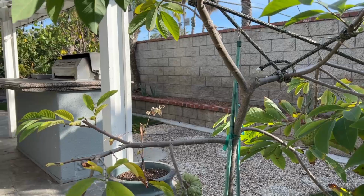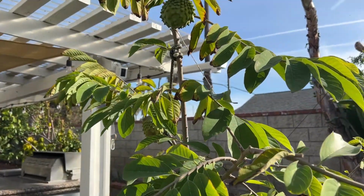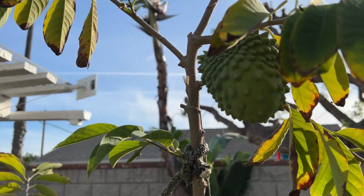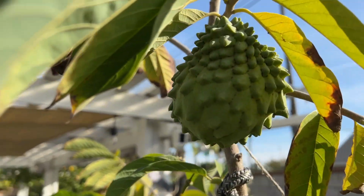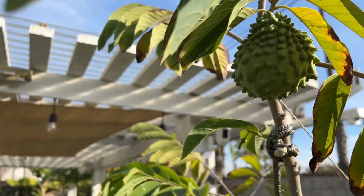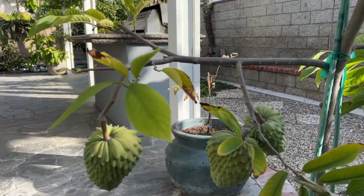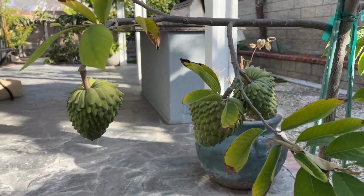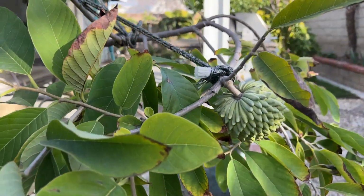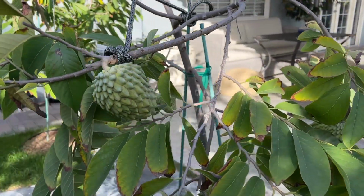So right now it is December, mid-December, and these fruit here, I pollinated them. I believe it was mid-July, late July, and throughout August. The reason for that is because I wanted to be able to harvest these during Chinese or Vietnamese New Year.